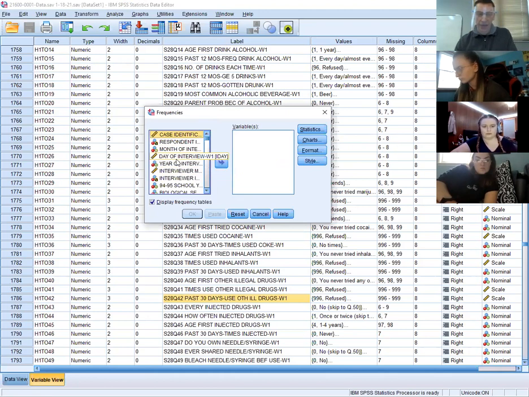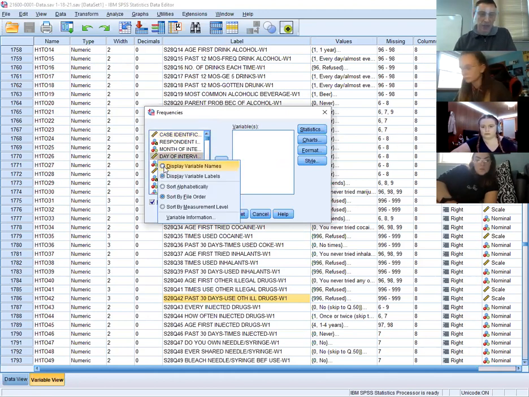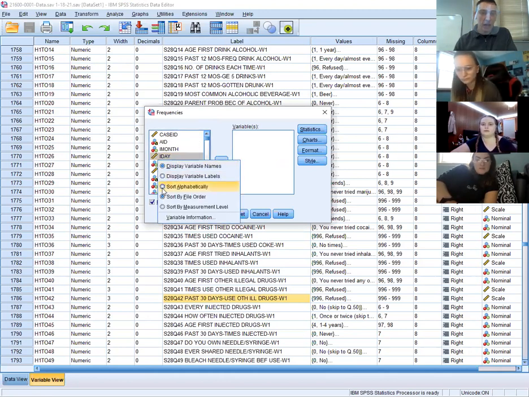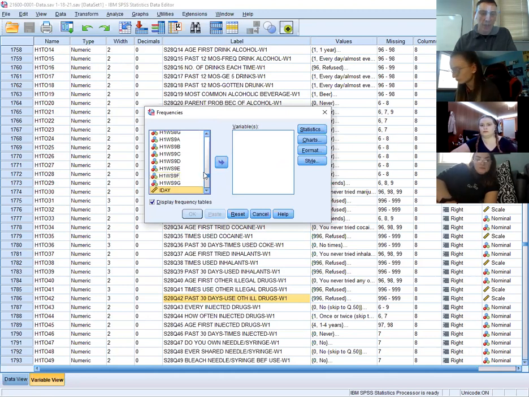Why don't we right-click and click Display Variable Names first, and then click Sort Alphabetically. It's alphanumeric order, so we can just go to the variables we want to look at for the frequency distribution.